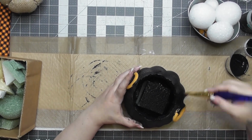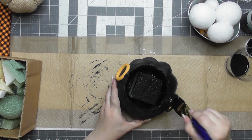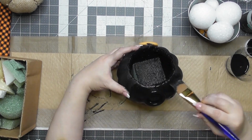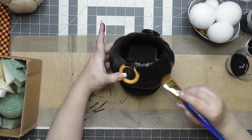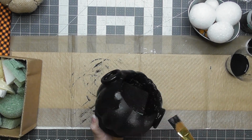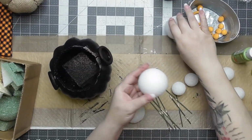So after I've got everything somewhat dry, I'm going to glue my pumpkin cauldron to the top of that wooden ring base. The reason why I'm doing it is because these pumpkins, you guys know how lightweight they are. They'll blow away in just the slightest bit of wind. So I'm weighing it down to give it more of a base, because this is going to be basically like a little centerpiece, tabletop, shelf sitter little thing here.